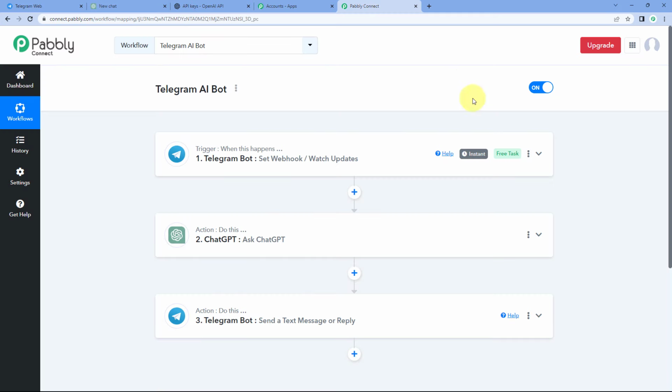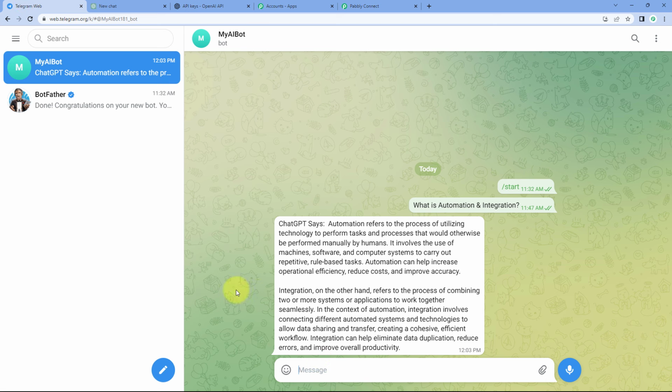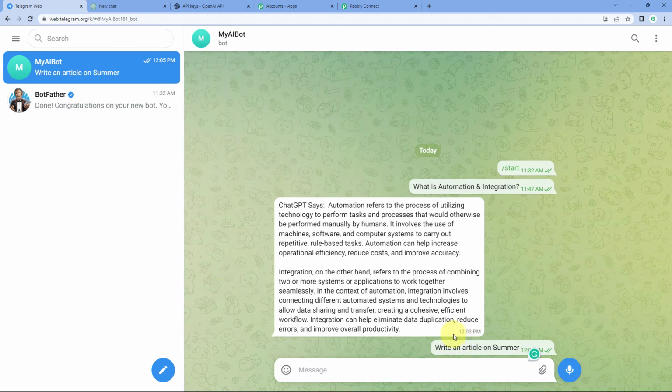So here guys, we have successfully created this automation workflow inside Pabbly Connect using which we have connected the Telegram bot with ChatGPT. Now after setting up this automation, let's test it a couple of times. For example, I would like to ask ChatGPT to write an article on summer. So I'm just sending this prompt to the AI bot which we have just created.